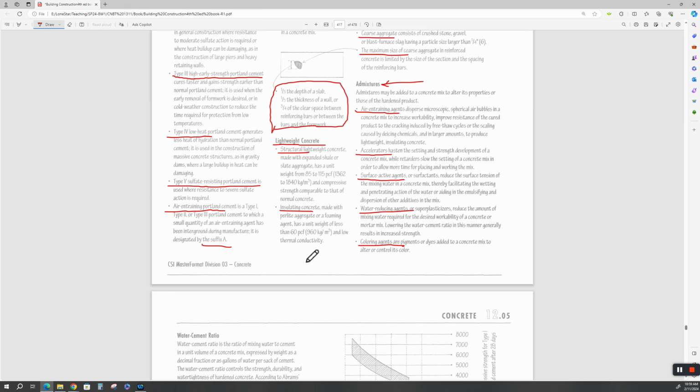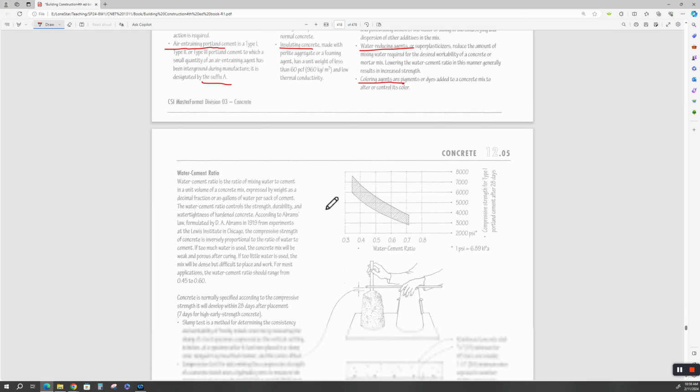So to me, unless you are just trying to save weight, with structural lightweight concrete, I'd go with regular structural concrete. The difference between 150 and this is not that great. But you may have to. I mean, if you've got a roof, and, all right, let's see here. Where are we at?